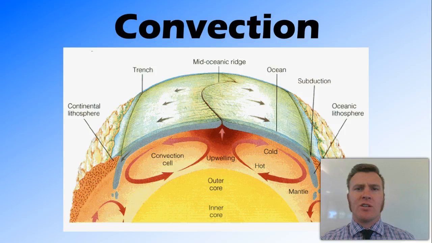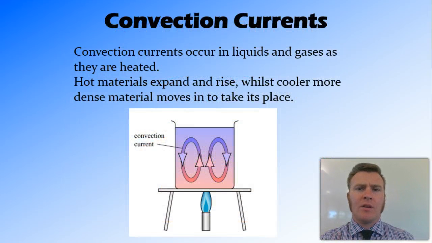We're now going to look at convection. Convection currents occur in liquids or gases. It's a way to heat up a liquid or a gas evenly. What happens is that when something is heated unevenly, in particular from the bottom, the bit that's in contact with the heat heats up, and we know that as things heat up, they expand. As it expands, it takes up more room, yet has the same mass, so therefore the density decreases. And because it's got a lower density, it rises to the top, and cooler fluid comes in to take its place. This creates what we call convection cells.